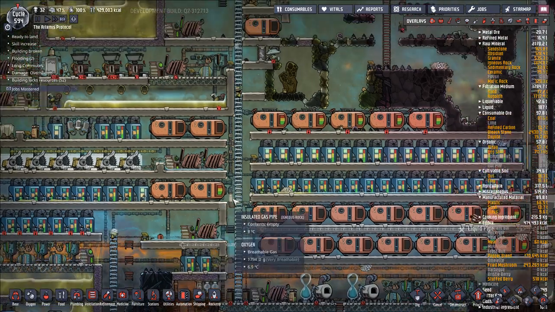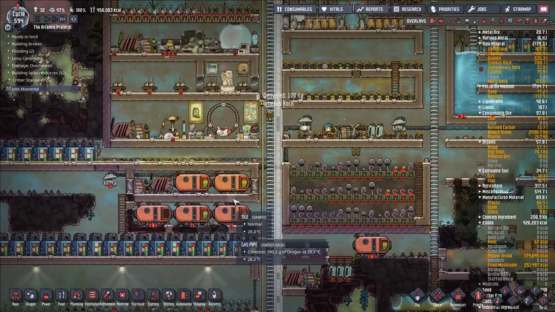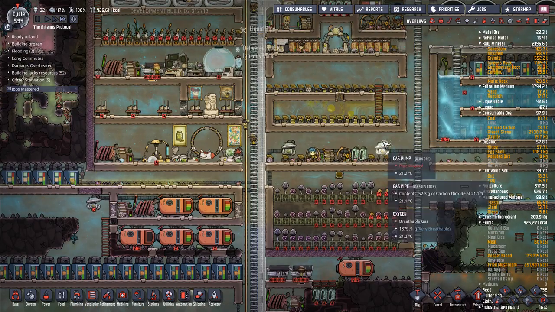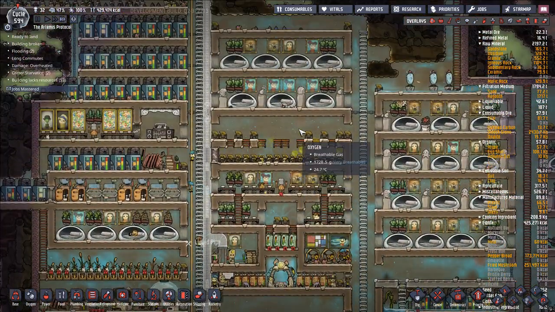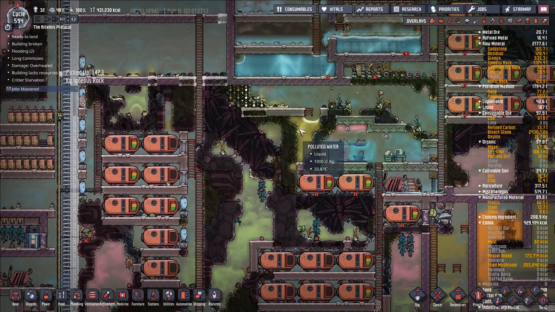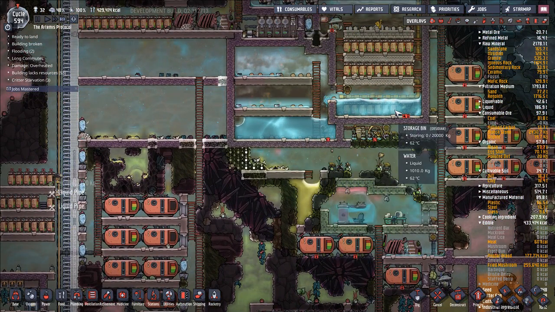So yeah, we're going to run a crude oil line up there so that we can heat up the oil. Ultimately, we're going to want to take all of our crude oil and boil it into petroleum, and then boil that into sour gas, then condense that back down into methane, and then let the methane evaporate into natural gas. And that'll supply our natural gas shortages in the long run. But for now, I think we're just going to leave things like so.